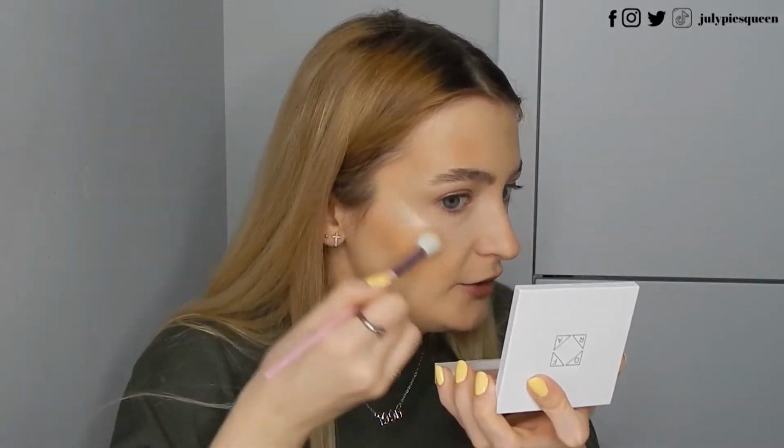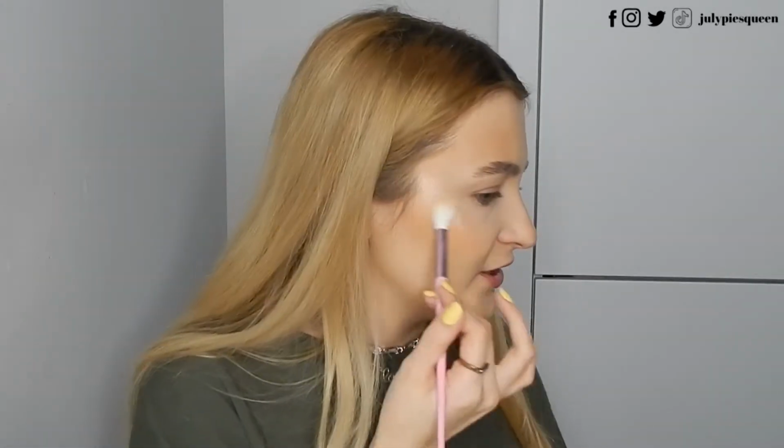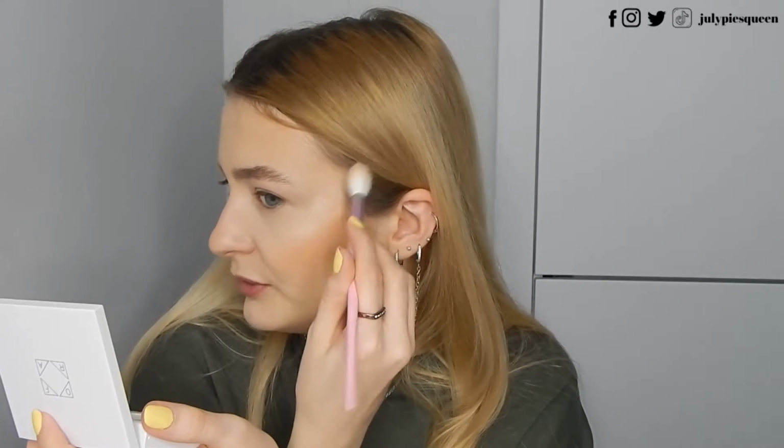It's still my second highlighter that I go towards, but this was the main star lately, so I'm gonna use it, being a new product. Look at that. It's a beautiful highlighter. I do understand she probably wanted it to be suitable for every skin tone, but I feel in this day and age, people just don't want products that include bits that they can't use. Because seriously, I don't want to be a makeup artist. I'm still thinking it through, but I just don't see myself doing makeup on other people.